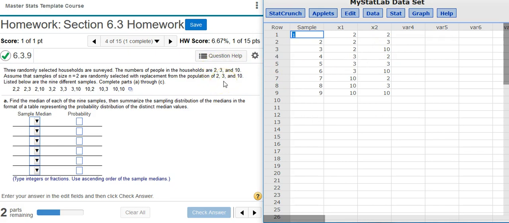We're picking from these population values that were listed here in our problem statement, 2, 3, and 10. We have a total of 9 samples. Now what we need to do is calculate the median, because this is the statistic we were asked to calculate, a sampling distribution of the medians.